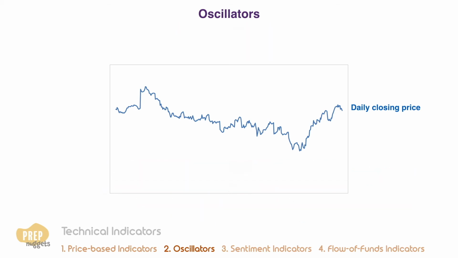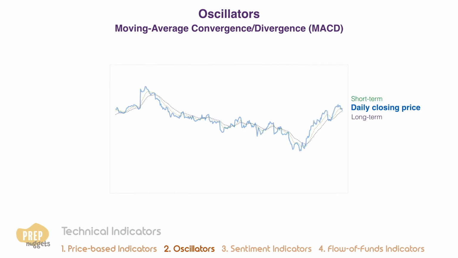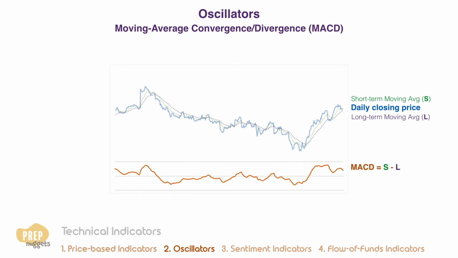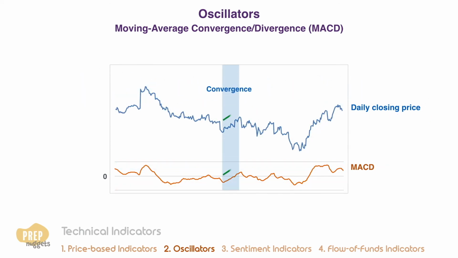Recall a short while back we mentioned moving averages and that the short-term moving average moves faster than the long-term moving average. Now if we take the difference between them, we get the moving average convergence divergence oscillator, more commonly referred to as the MACD. Since we're taking the difference, the MACD therefore oscillates around 0. The MACD can be simply used to indicate overbought or oversold conditions, or identify convergence or divergence with the price trend.